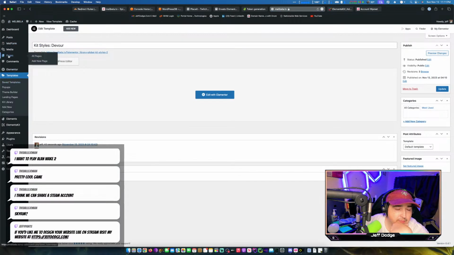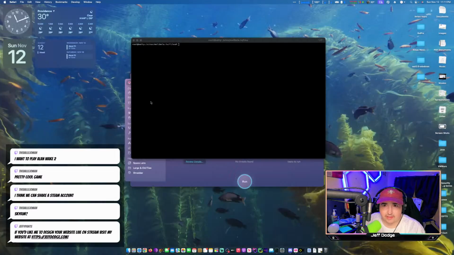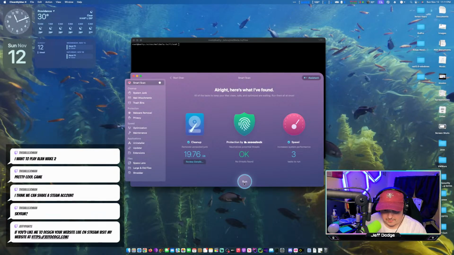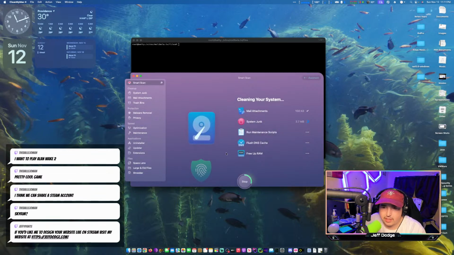All right. So you know what I'm going to do? I'm going to quit Safari. I don't know if it's on my end that this is just going slow. So let's quit Safari. Oh, it might have been because I was running this stupid scan in the background. Yeah, no, I'm not going to quit them. Ignore that. Let's just let this do its thing. That's probably why everything was going slow, because I had this stupid thing running in the background.